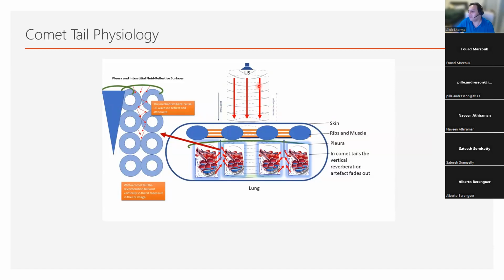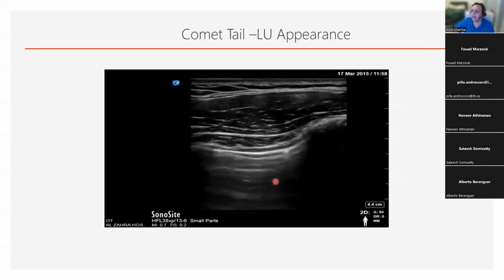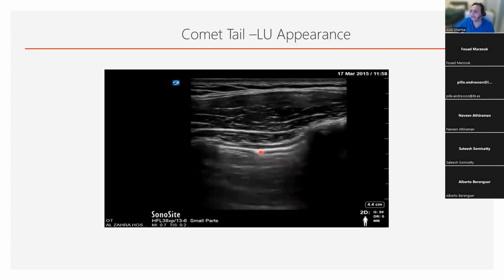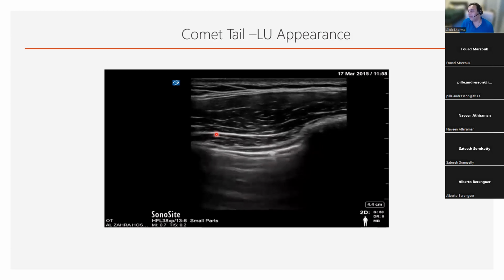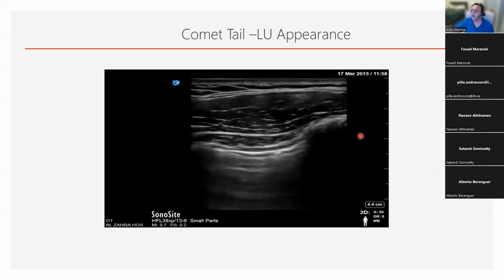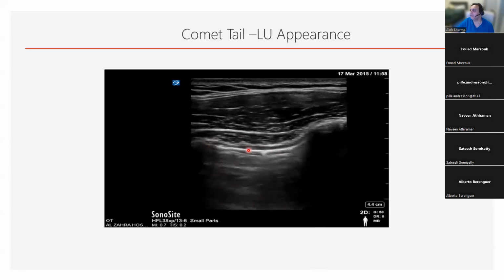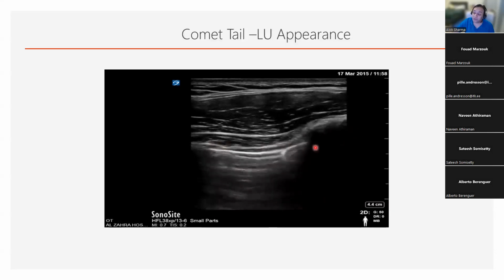I'm not going to cover their physiology today, but in essence, very similar to B lines, there is, I would say, sound waves getting trapped in the tetrahedron. But the challenge is because there's not enough fluid, they tend to end well before they reach the end of the lung. Again, this is just a really nice comet tail appearance. And the reason I wanted to show you this particular image is you can classically see, again, a rib shadow. This is a rib shadow coming in. So you see the bat wing, and you can see pleural sliding.